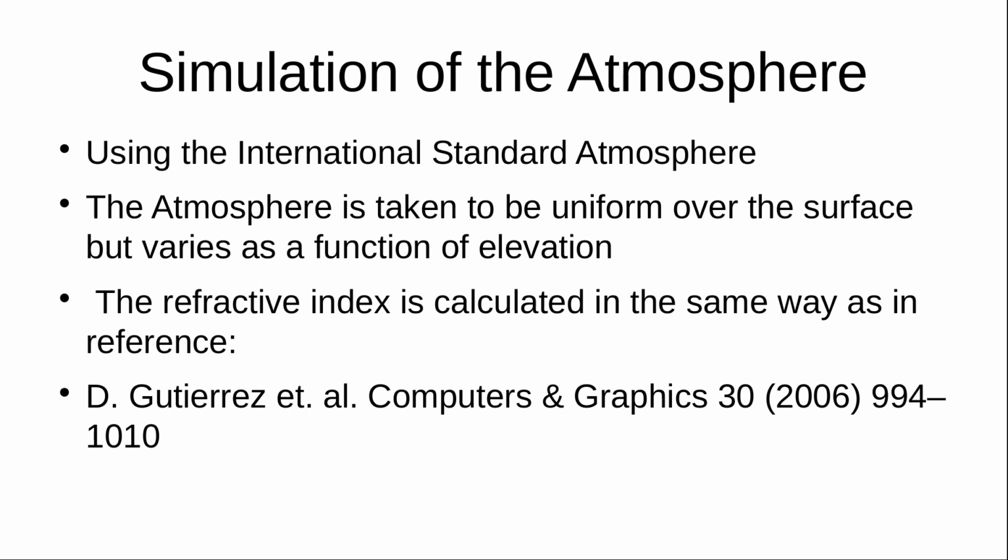And there's one particular approximation that this standard atmosphere does. It makes the approximation that the atmosphere is uniform over the surface of the Earth. Meaning that if I look at 2 points on the surface, they will have the same temperature, but then if I increase in elevation, the temperature will change and the density will change and the pressure will change. All of the variables will change, but they'll be in lockstep with one another.